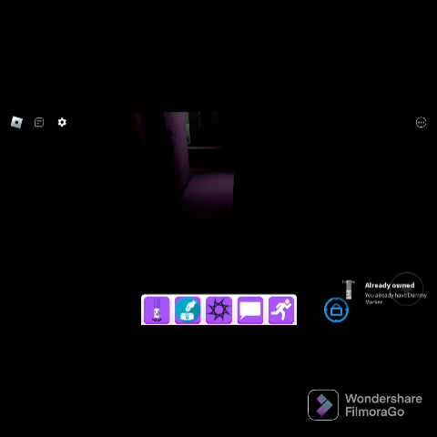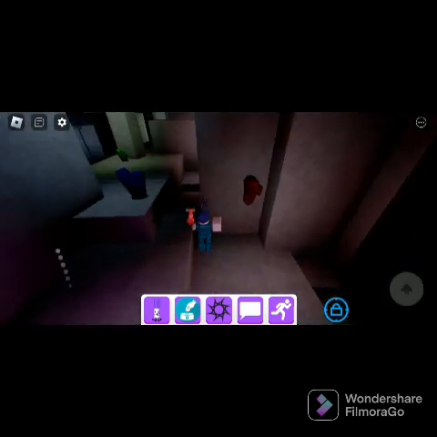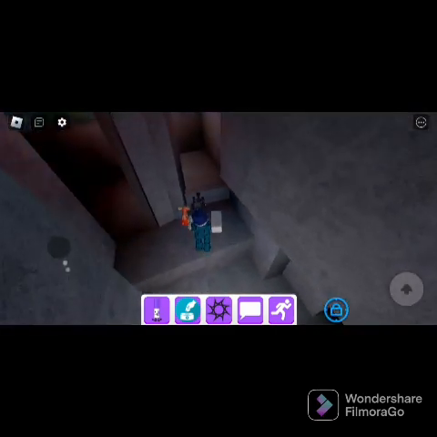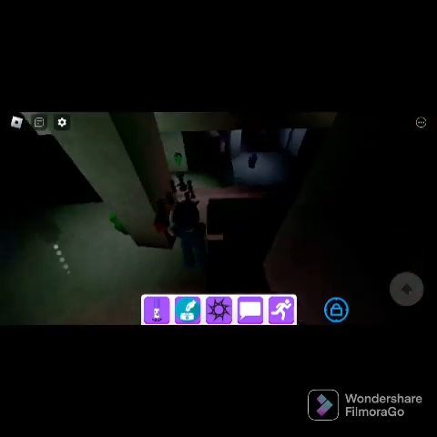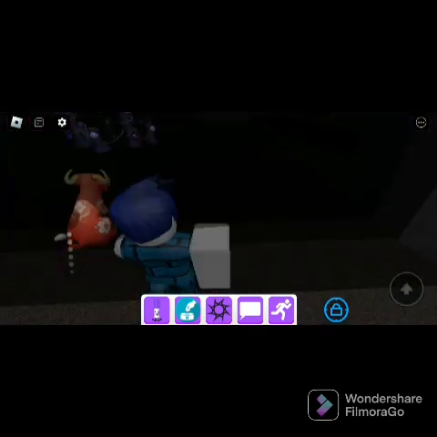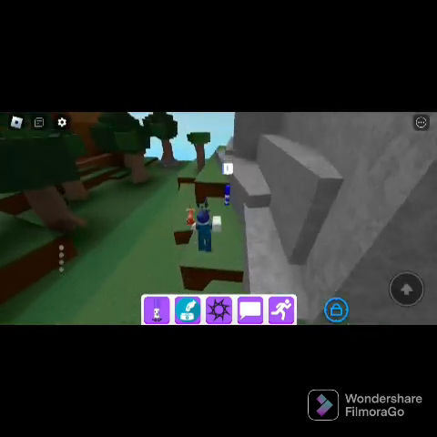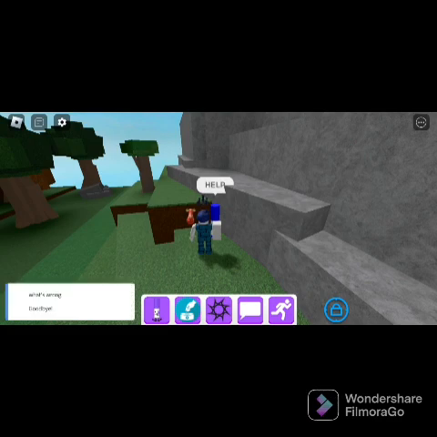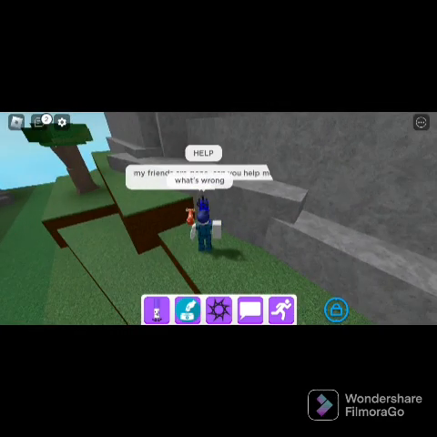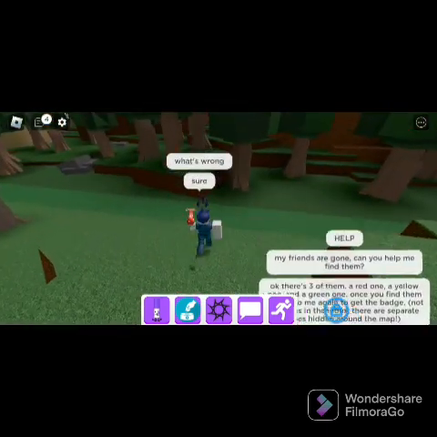Next, to get the halo, you gotta go back out. Where is it? Here we go. You gotta come back out, right up to here. And then you gotta press this blue guy. What's wrong? And then say, sure. And then you could go.